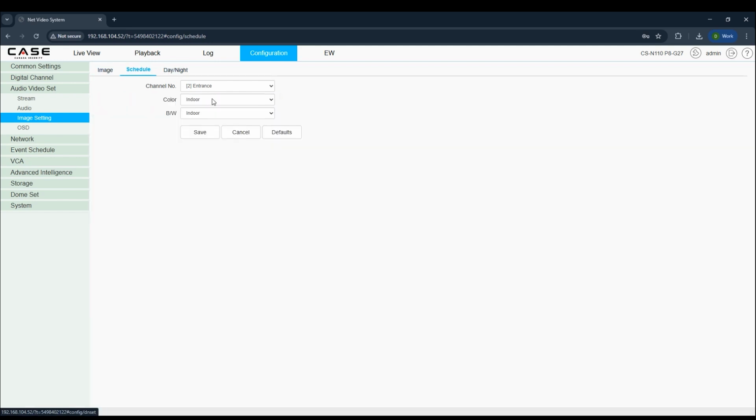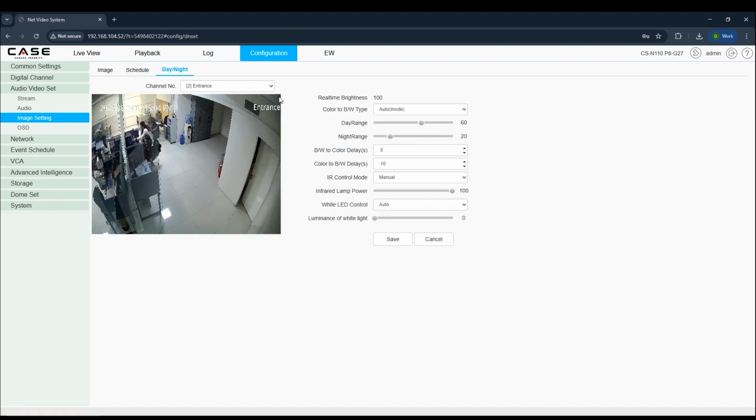Under schedule, I can tell that this camera is working indoor or outdoor. Day/night, there we're talking about 3 different technologies that you have in CASE: Starlight, Super Starlight, and Color Maker. Starlight cameras and Super Starlight cameras, they don't have a light. It's going to be IR, but they have a larger image sensor, aperture sensor, so they can grab more light from the environment. So even if it's pitch dark, but you have a small amount of light in front of the camera, that would be divided between the pixels to provide you with a colorful image at nighttime.